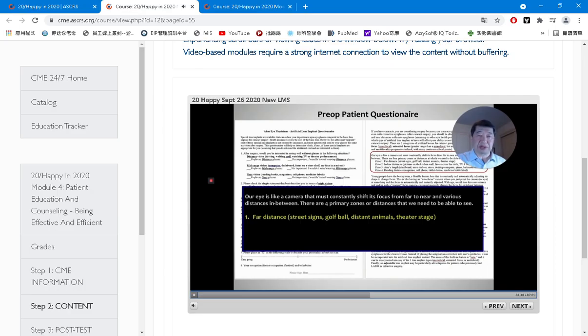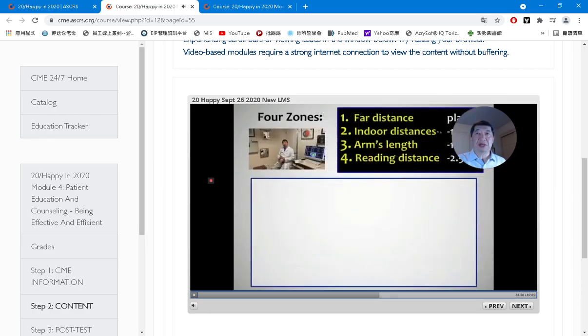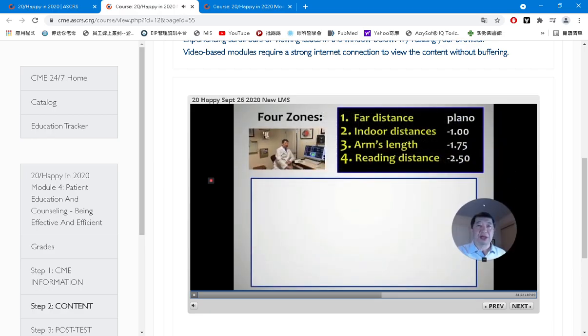Like a camera has to focus at different zones. But it's not just far, intermediate, and near. I talk about zone 2, which would be the walls of your kitchen, and then arm's length and near. And really, I'm describing the defocus curve: plano, -1, -1.75, and -2.50. It takes me about 5 minutes to go through this. So I just, using my iPhone, did a little videotape of my spiel, and we play this in the exam room while they're dilating, so they can listen to me tell them about this, because this sets up the foundation for understanding all the different lenses.